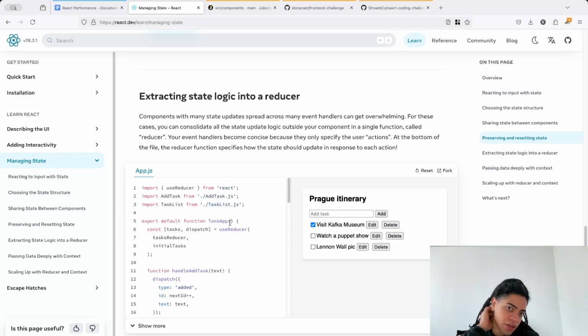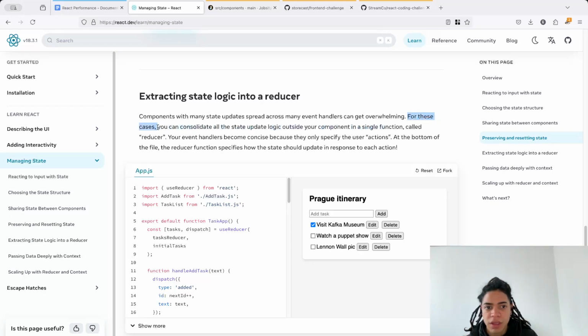Extracting state logic into a reducer is a way to make your state update logic maintainable. Components with many state updates spread across many event handlers can get overwhelming.